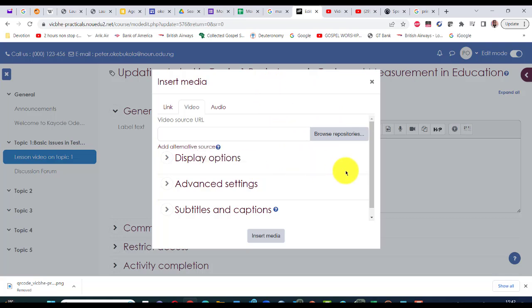But what you should do is go and look for the video that you have prepared on lesson number 1 or topic number 1, which we are going to guide you through. You'll find that this thing is very easy. I'm telling you. So don't let any IT person act like a big man. You invite them, they'll be making excuses, telling you, okay, I'm busy now. You can do it yourself. As you can see, it's as easy as ABC.